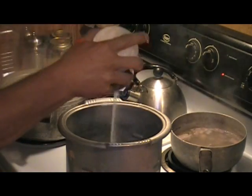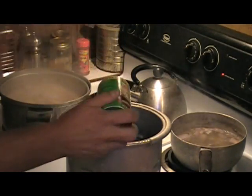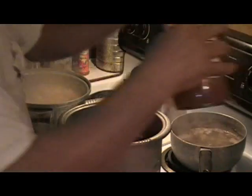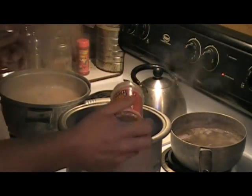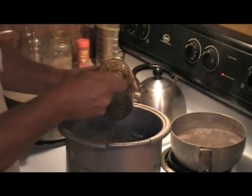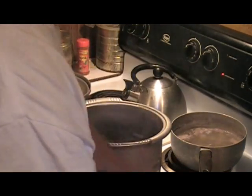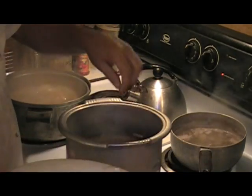Now it's time to start my pot. I've got two quarts of water. I'm going to add about a good tablespoon of salt and some Tony Chachere's. I'm going to put about three good tablespoons of Chachere's, about a quarter cup of Texas Pete, some crushed red peppers — about two or three good tablespoons — and canned home jalapeños, about three tablespoons, almost a half a pint. I'm going to go ahead and add the other half pound of beef and let that boil for about 30 minutes.